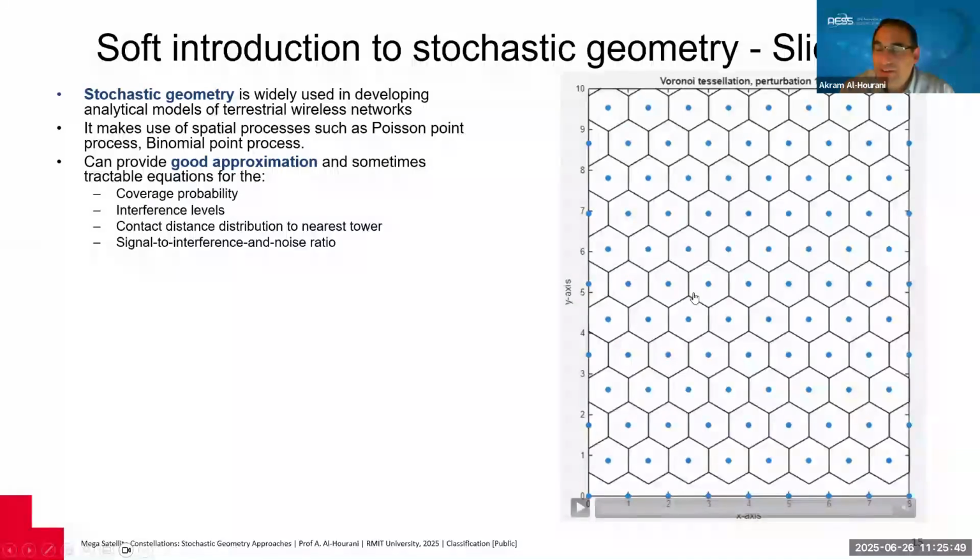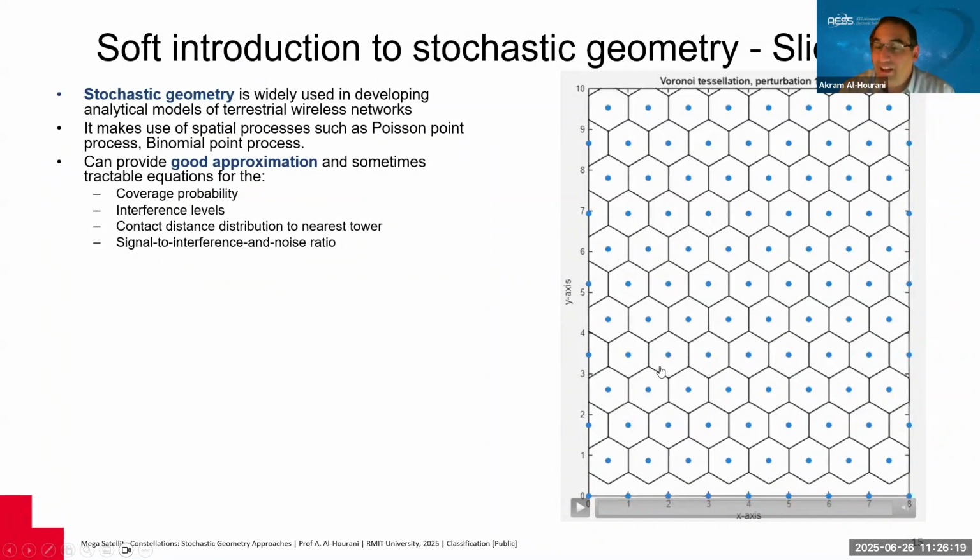You look at this figure, you might recognize that this is an ideal cellular network. Basically, you would like to put a cell tower in the middle, and then put another cell tower at a fixed distance, and then a third one, and so on. This is called a triangular lattice, because if you connect all the points, they will look like triangles. Now you might say, okay, now I'm seeing hexagons. These are hexagons. They are called the Voronoi tessellation, meaning each line here represents an equal distance between two neighboring points.